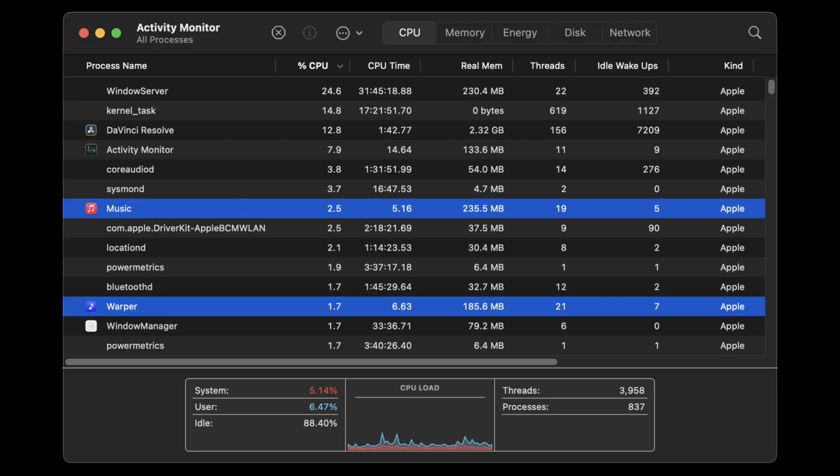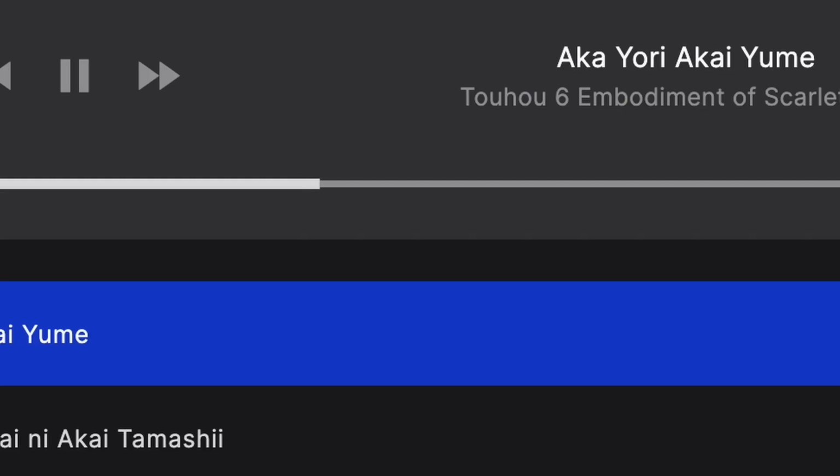In terms of performance, I'm happy to say that Warper uses less CPU and RAM than Apple Music in most cases. The RAM part was easy, presumably because Warper overall has less functionality than Apple Music. However, getting lower CPU usage took some extra effort. The main concern is the progress bar animation, which basically fries the CPU when re-rendering.